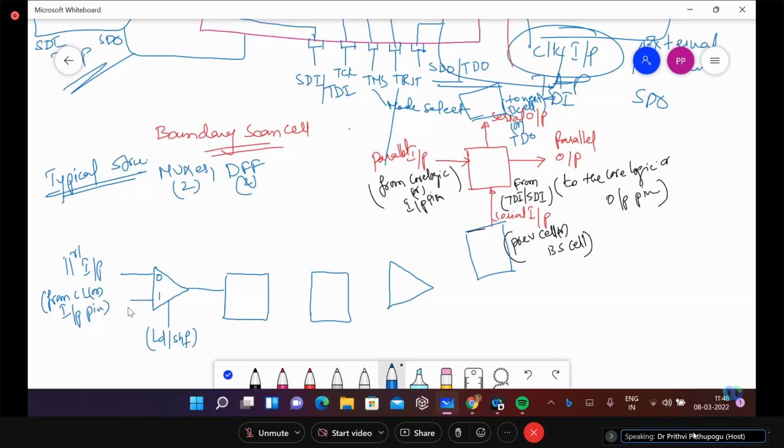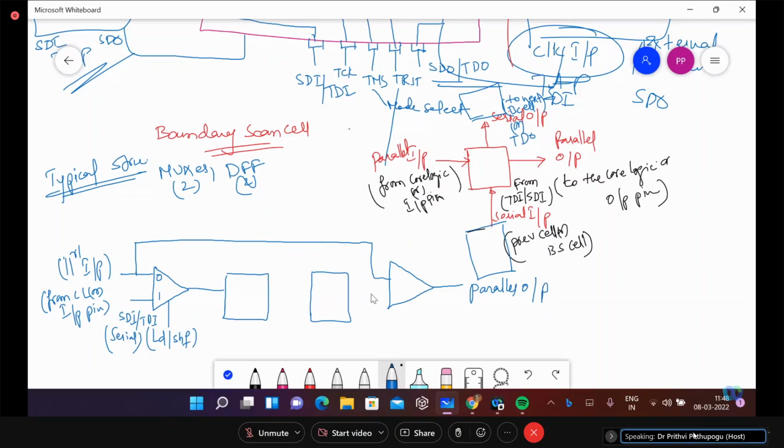Okay, this is scan data in or test data in. And this is the parallel operation. This is serial input. This is parallel. If it is a parallel operation, it will directly move to the parallel out based on the path you are choosing.